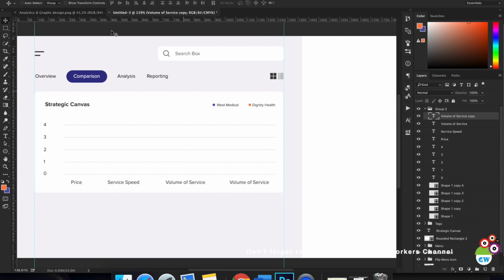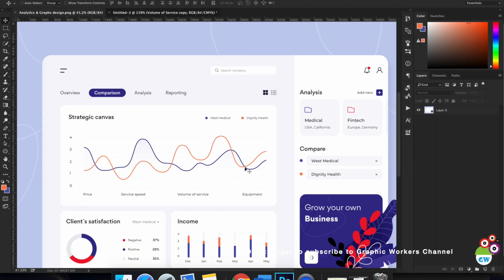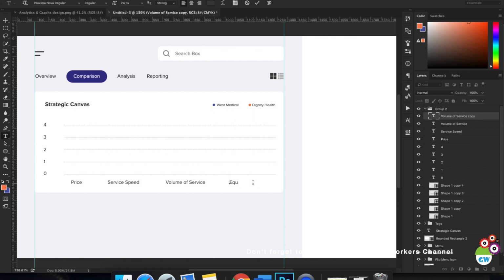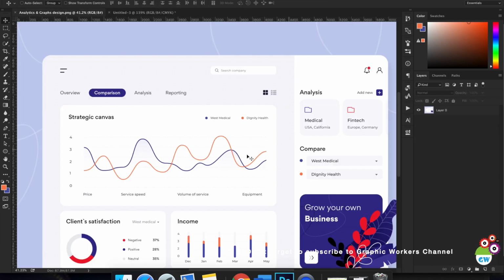Okay, so whatever the requirement is of the product, you have to design your graphs according to them only. We can just decrease the size of these text layers a little bit, maybe 22, and let's now just create these graph lines.